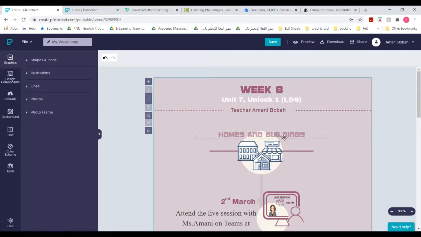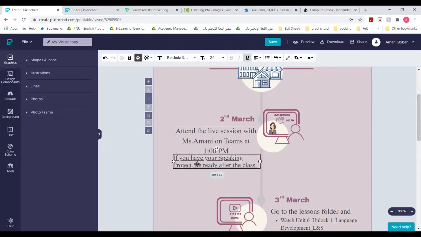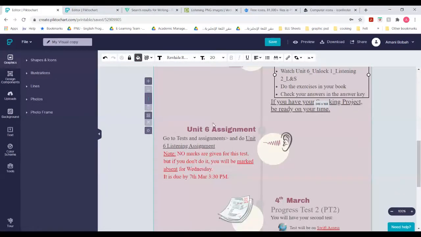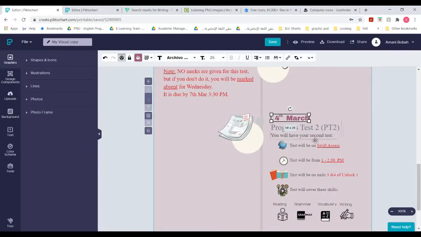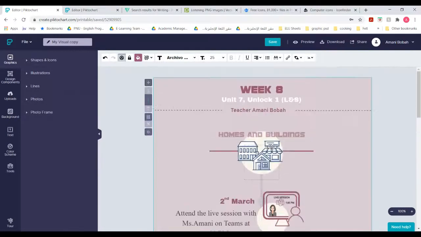Now of course this will be changed because the topic is not the same. These icons I downloaded myself, I looked online, and then I uploaded them here. But the rest, okay, these are just the day and what they have to do, another day and what they have to do, then the assignment or the homework, then another day and what they have to do, and that's it. So this is something that I have.